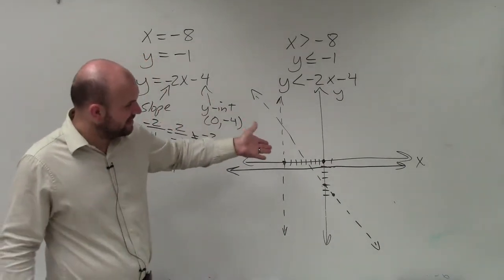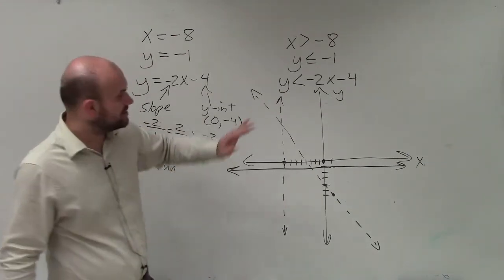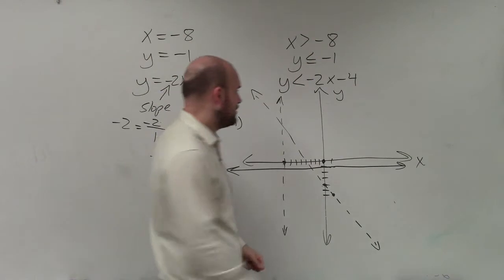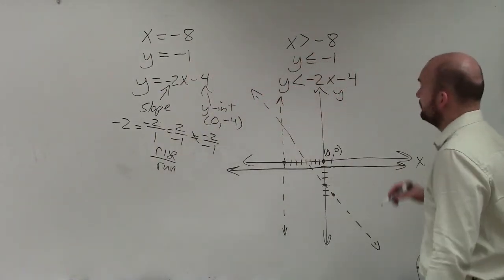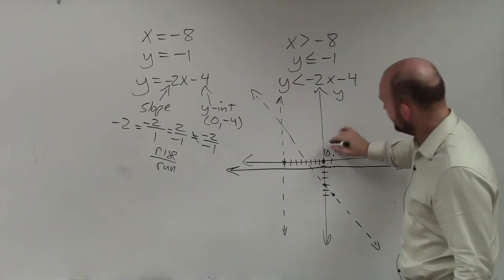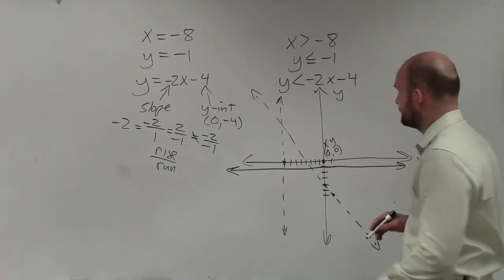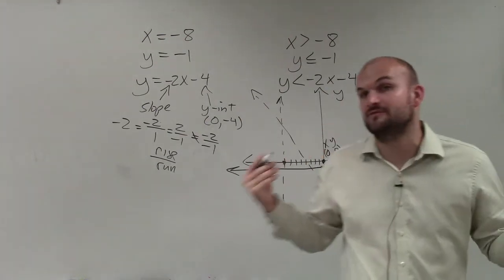Because if you're testing a point that's on a line, you're just testing if it's part of the solution or not a part of the solution, which we can easily determine by looking at the inequality symbol. So I'm going to choose 0, 0 because none of my lines go through it, and 0, 0 seems pretty simple. And all I'm basically going to do is remember 0, 0 is a coordinate point, has an x and a y coordinate. So I'm basically just going to plug in the values into each inequality and determine if it's true or false.